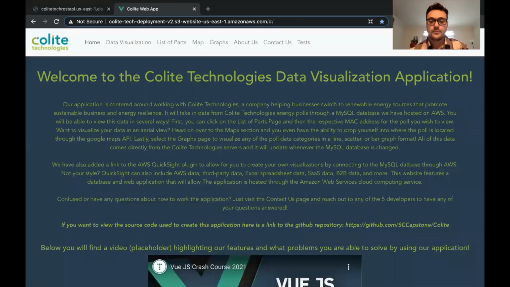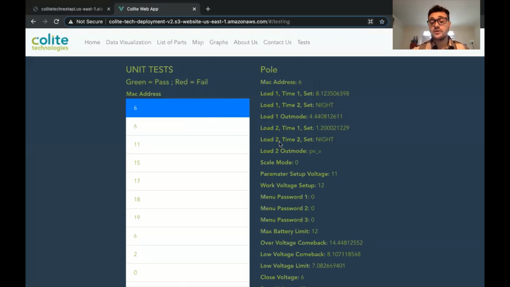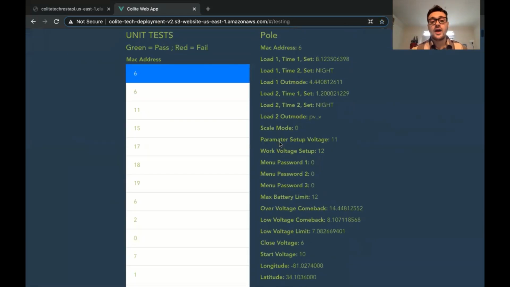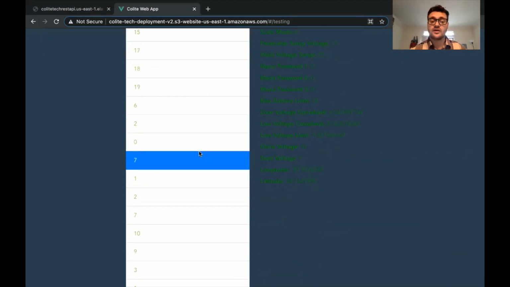Moving on. Hello again. My name is Simon Benzer, and I'm going to describe to you the test page. If our client needs to figure out if the information that they're showing in the list of parts page is actually correct, they go to the test page. Like the list of parts page, it will give you the information that you need. However, unlike the list of parts page, you can actually see if the information is correct or not. Like it says up here, if it shows up a dark green right here, then it will be passing. If it shows up a dark red, then it'll be failing. As you can see, none of these are actually failing.